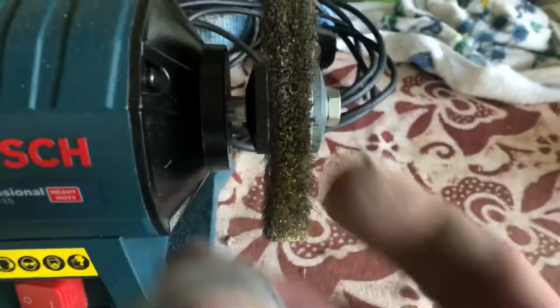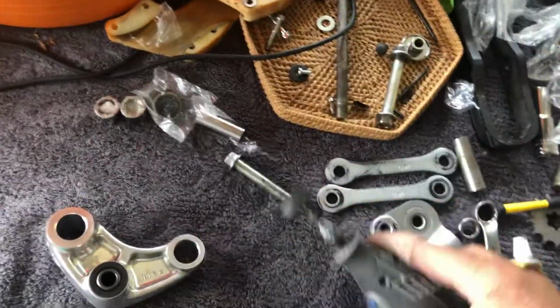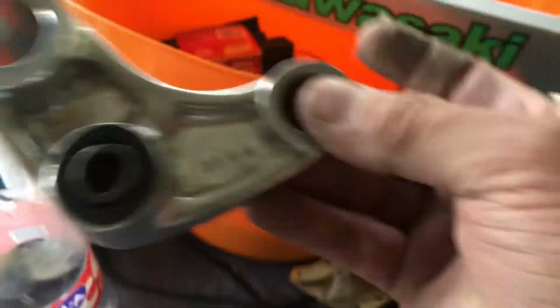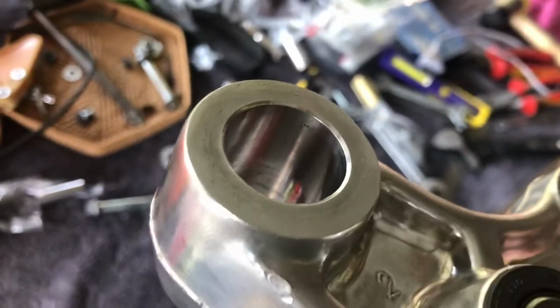Just a starter here, I'd be cleaning your pivot up. I used the buffing wheel on my bench, 5 minutes, then using my Dremel with a soft tip, and I used Autosol. Whole process 15 minutes and you achieve this.